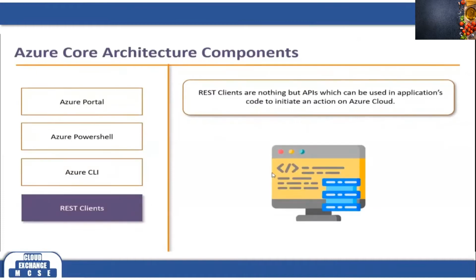Now come to the last one, that is called REST client. So REST clients are nothing but API, guys. API stands for application programming interface, guys. Application programming interface, which can be used in application code to initiate an action on Azure cloud. So guys, API stands for application programming interface.